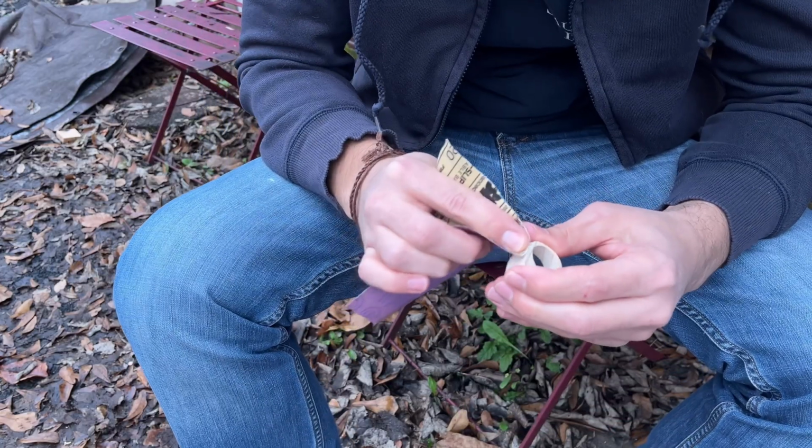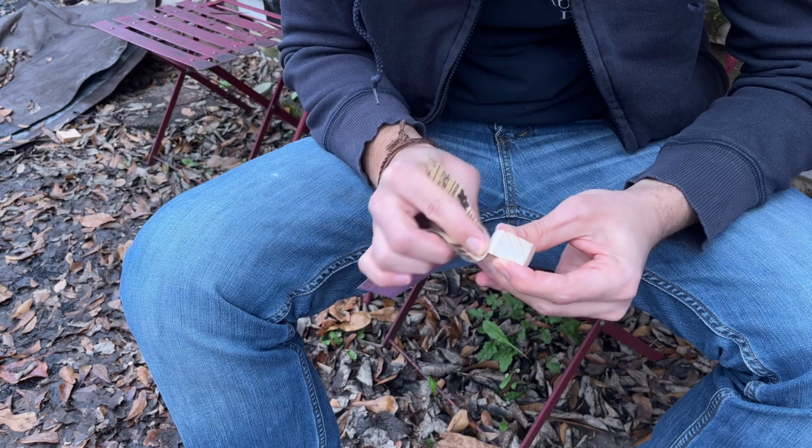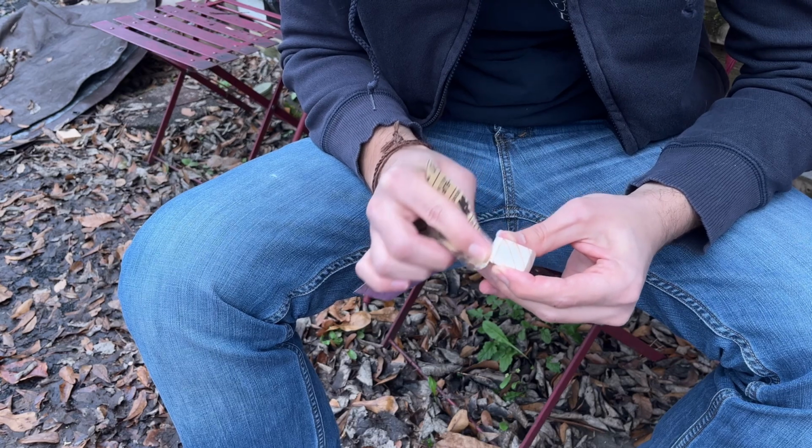Then, I follow up with some hand sanding to blend the shoulders in nicely, replacing that stark angle I just put in there.